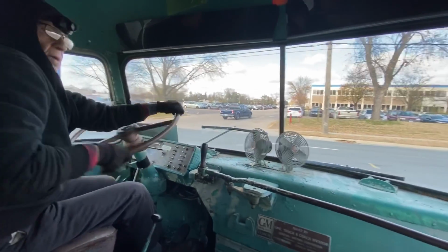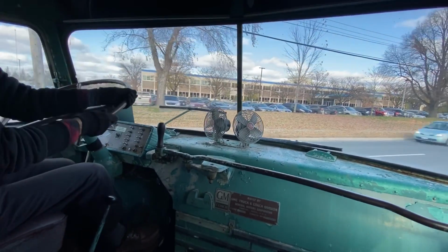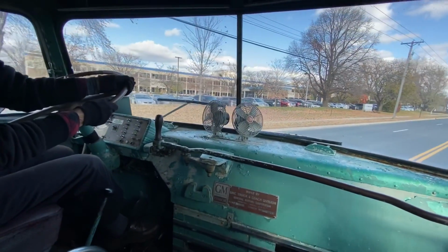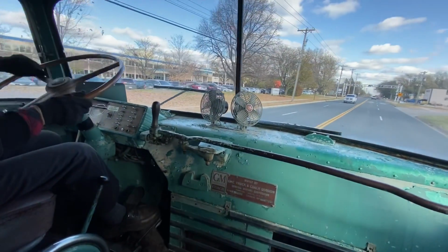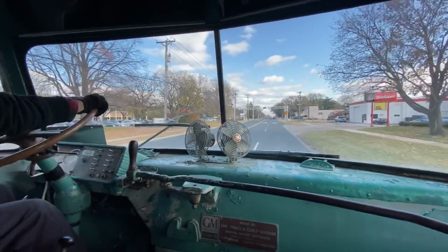Steering feel better? Yeah, it's much better. Doesn't turn very sharp, right? I think it's off center. I think the steering box is off center. Well, all these old ones, the turn radius is terrible.